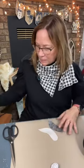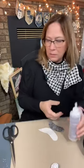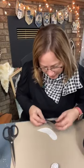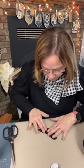Flip this back and let's just do a little bit of fabric tack. Messy, messy. All right, so we're just going to lay this on here and try and line that up the best we can.